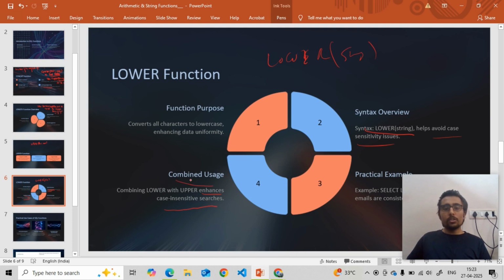So if you use them combined, then it will avoid us making any case sensitive issues, like some capital letter, small letter. You might get confused about which function you are using, and whether the function is the same as in the query you are using, or for example if you are using an alias name like that, it might create some difficulties or differences. So that's also one reason why we should think before using.